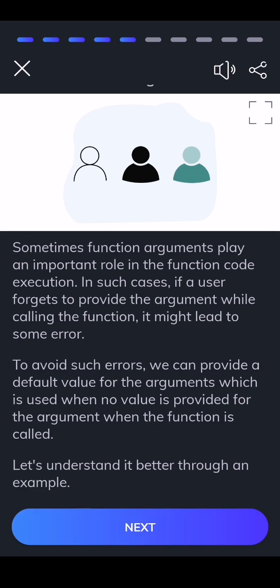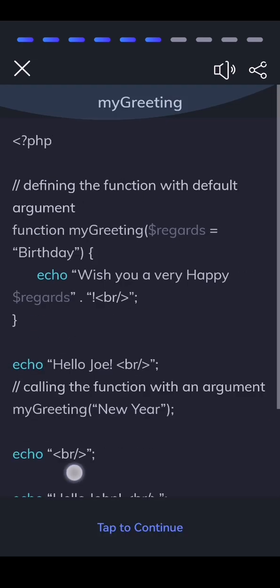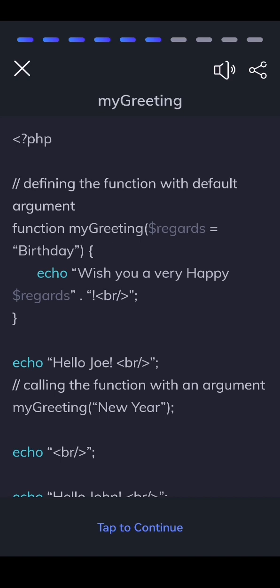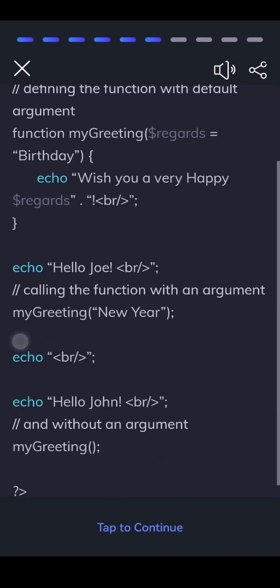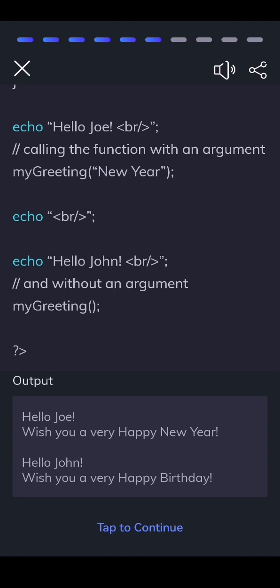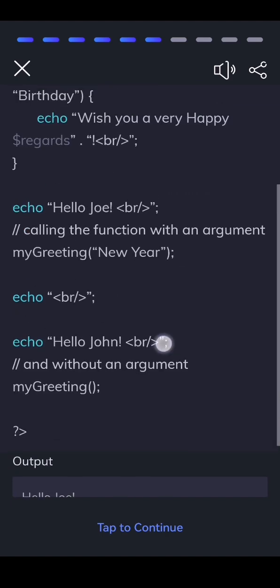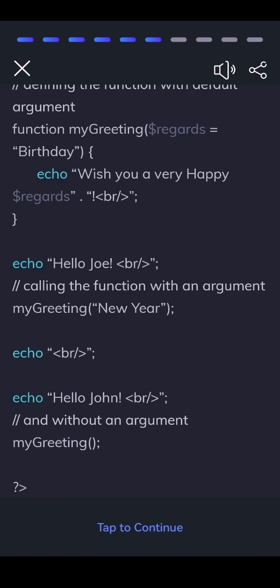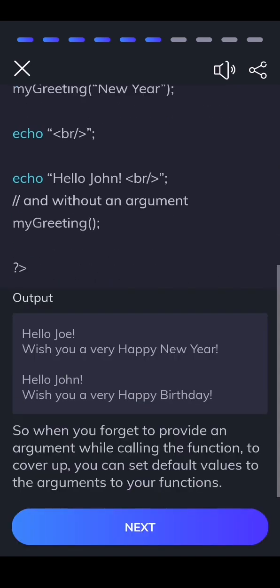Let's understand it better through an example. So, when you forget to provide an argument while calling the function, to cover up, you can set default values to the arguments of your functions.